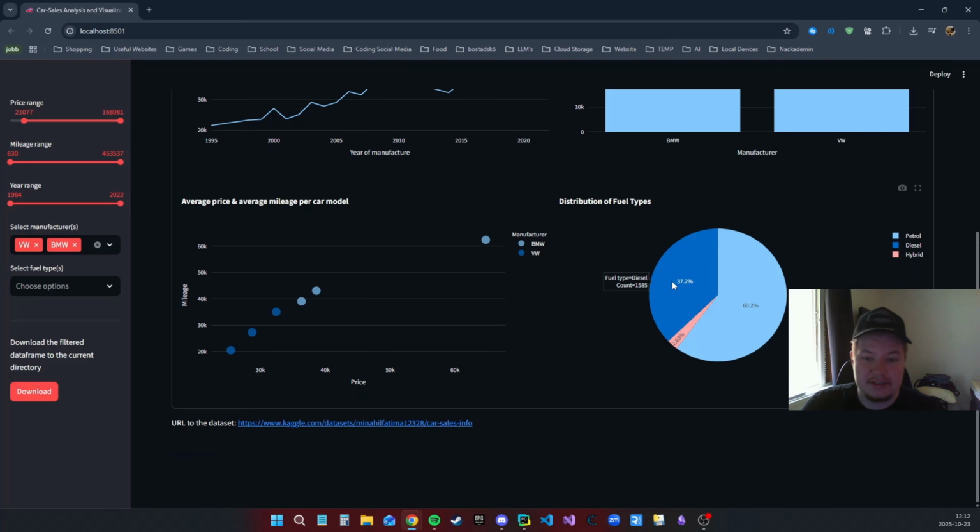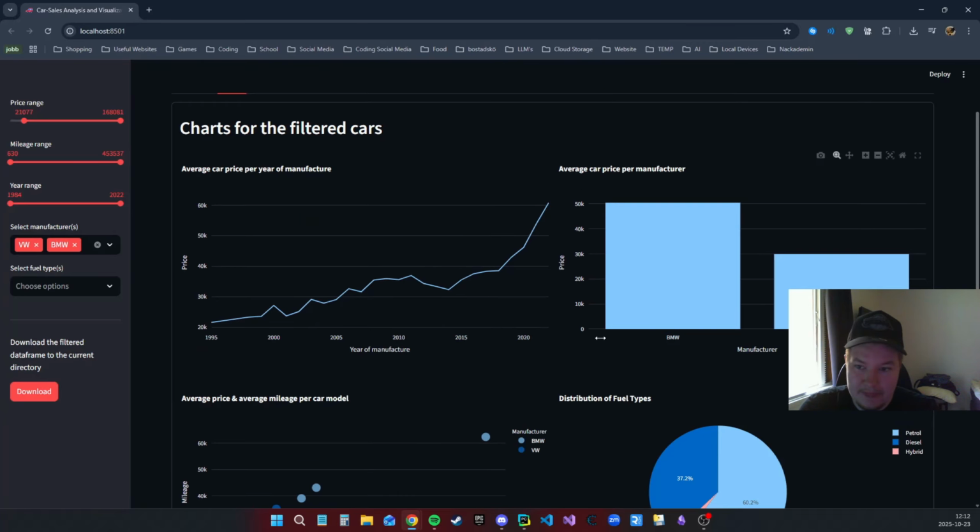And here I see the fuel distribution. So as you can see, there's not a lot of hybrids in the Volkswagen and BMW cars. The main part is petrol, and then there's some diesel as well.